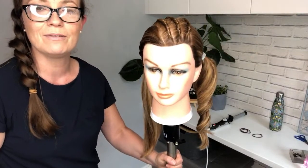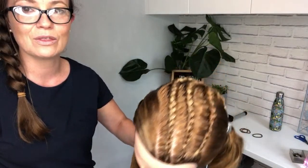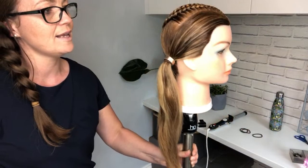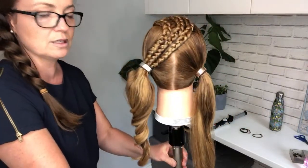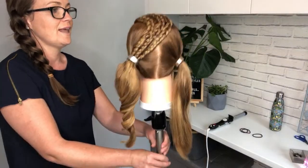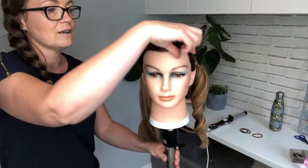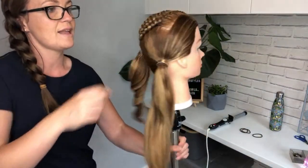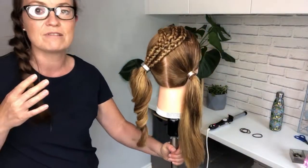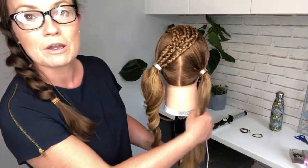Okay, so here we go. I'm going to tip her over. And you can see we've got the 3 braids on the top. And then it's going into the 2 ponytails as requested. Okay, and then so from the front you've got diagonal braids, but then because they sweep sideways, it just looks really interesting, doesn't it? Just looks really, really cool. So yeah, how would you finish this? What would you do to these ponytails at the end?